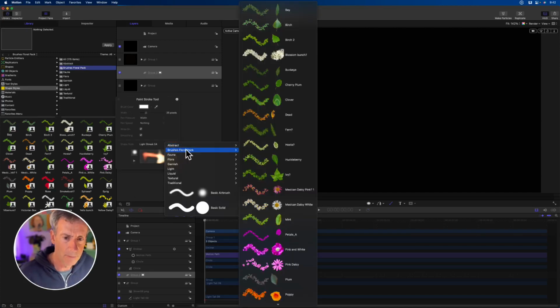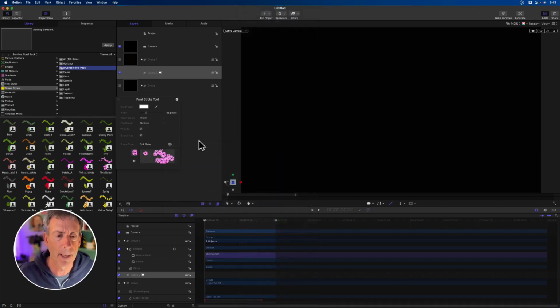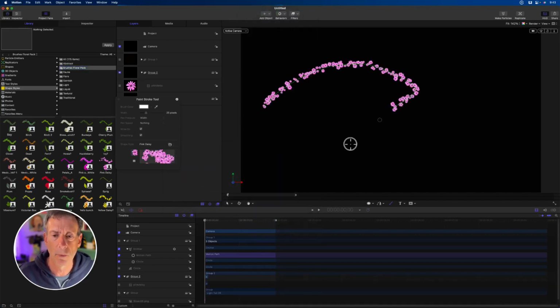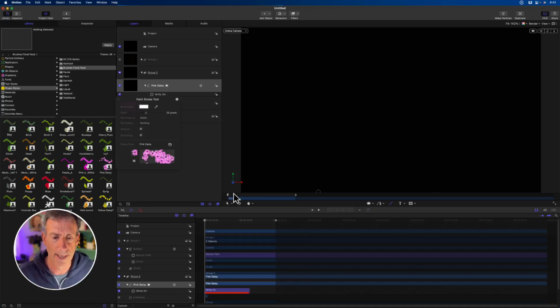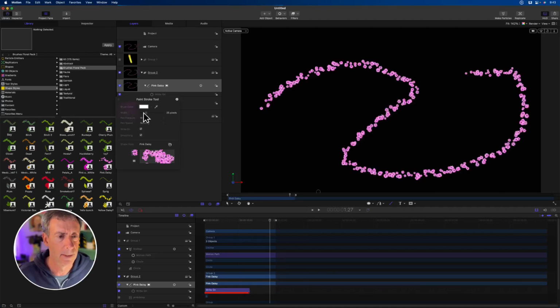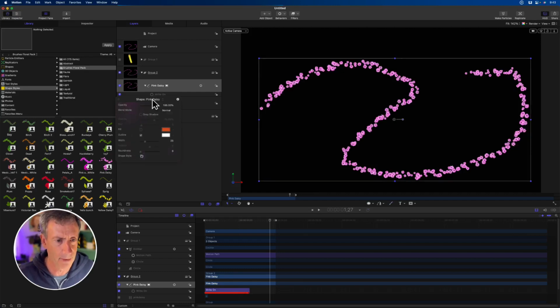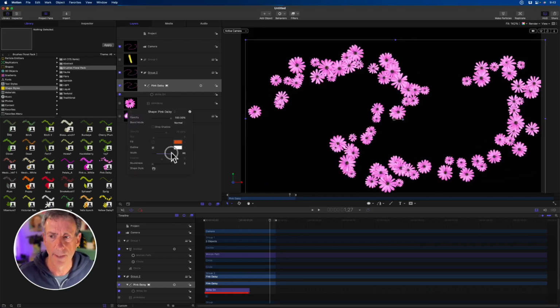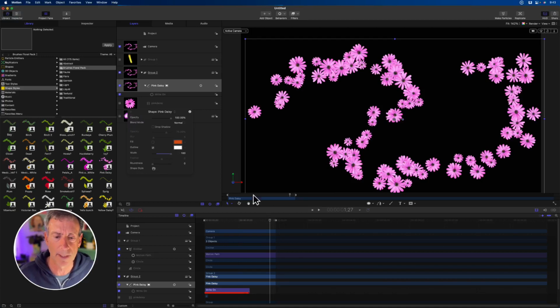What I did is I went out a few years ago and I picked a bunch of petals and leaves out in nature and I scanned them. And then I just used them as a shape source for a paint stroke, and then saved it as a preset. So for instance, if I pick Pink Daisy, I can just draw and have these pink daisies on here. And if I press Shift S to get out of that tool, then I can go and increase the width. You can see I've already got some randomness on them here, and they're writing on.